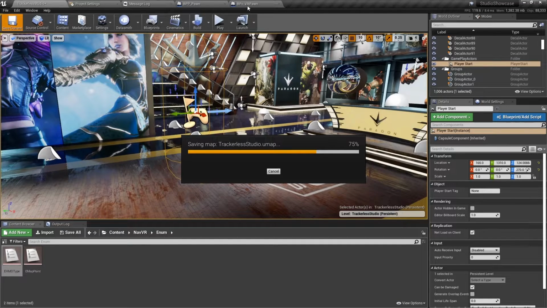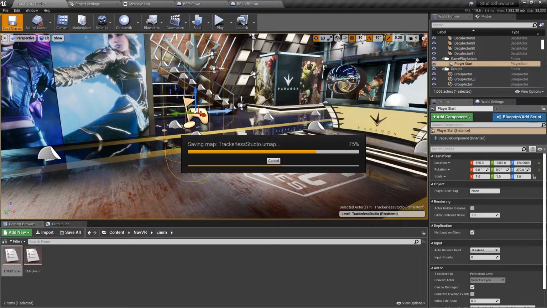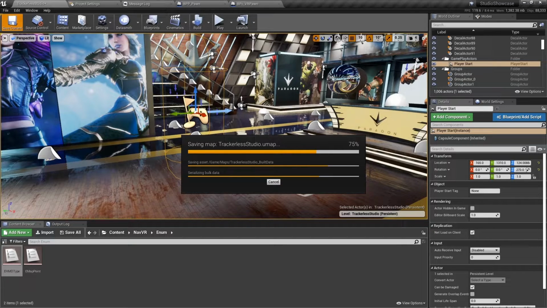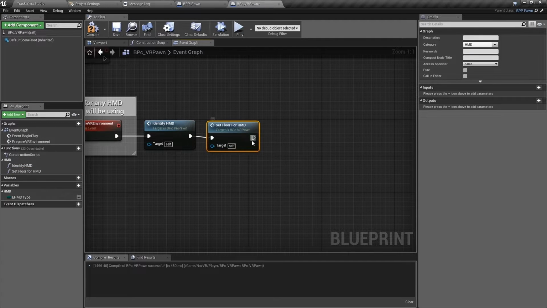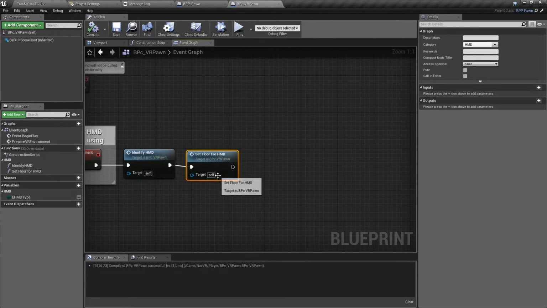If your camera is on the ground, you will see it as if you were 5 feet 10 inches tall. If your camera is set at 5 feet 10 inches, you would be 11 feet 8 inches tall. Eye height, on the other hand, places your HMD directly at the location of the camera. Place this function in the HMD category and drag it into the event graph.